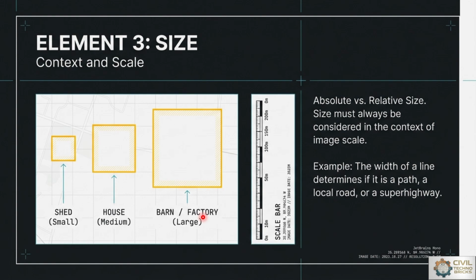Size depends on the dimensions or the extent of any object, and that depends on image scale and spatial resolution. Knowledge of the standard dimensions of an object gives an understanding through comparison with similar or non-similar features. Here, large industrial buildings can be differentiated from residential ones or other similar structures.